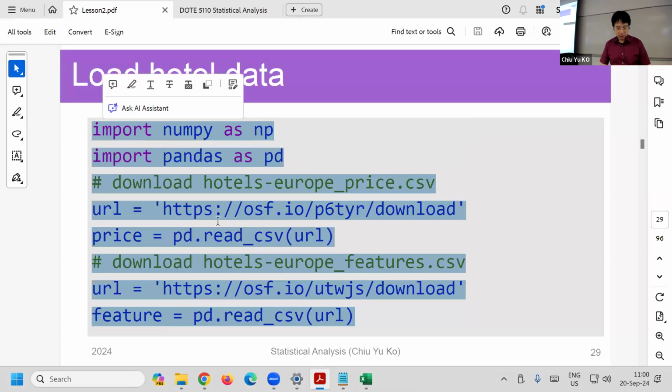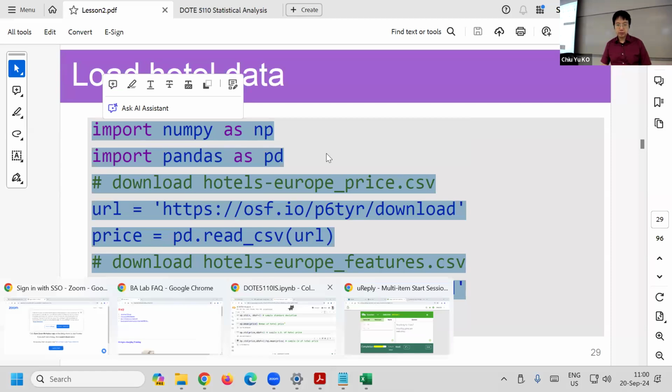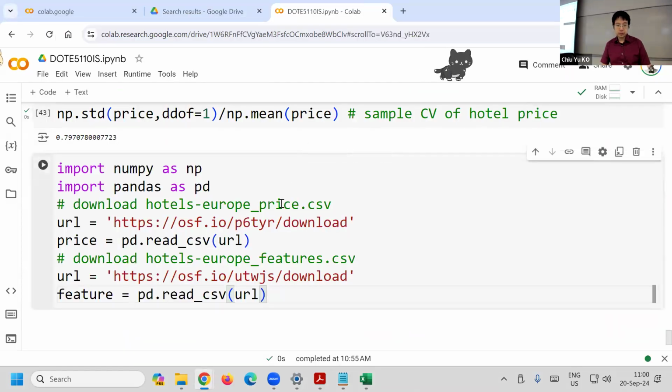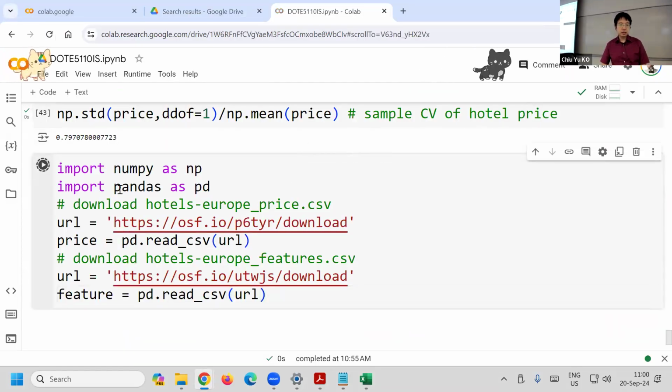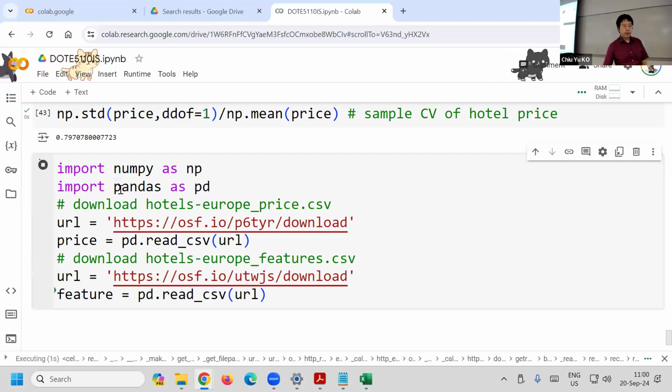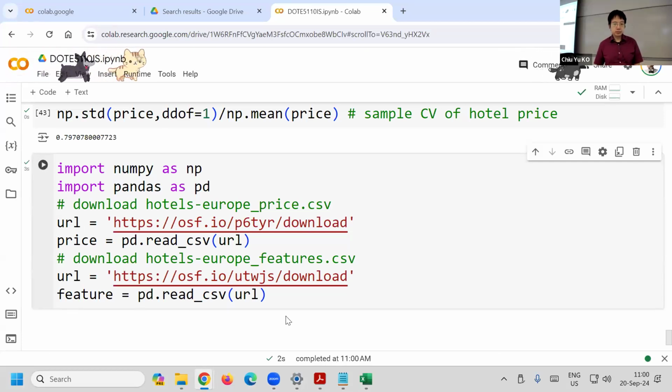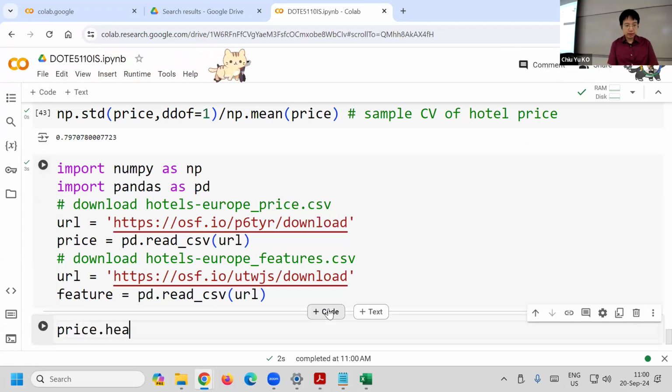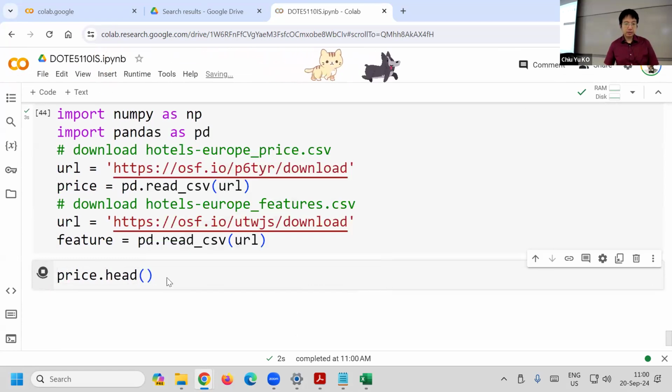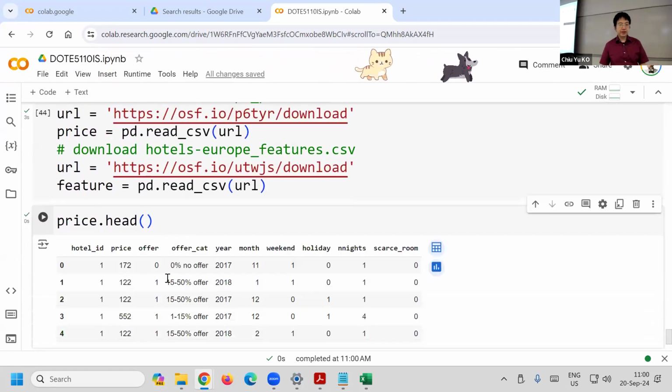Okay, let me copy this and put it here, and I run this. And if you worry about it, then let's look at price.head and run this. Then this is something that we have seen.